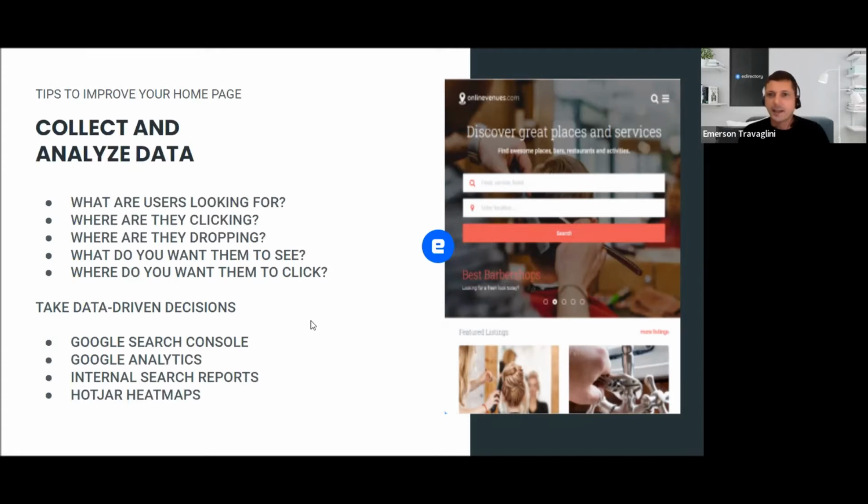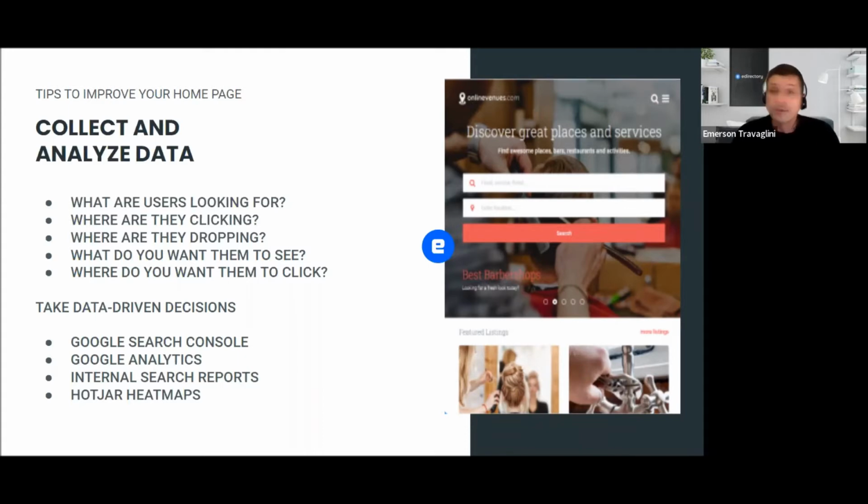So first thing is to make tweaks on the homepage, you need to collect and analyze data, because data-driven decisions are better than just taking decisions on what you think is best for your project. So you need to answer these questions.